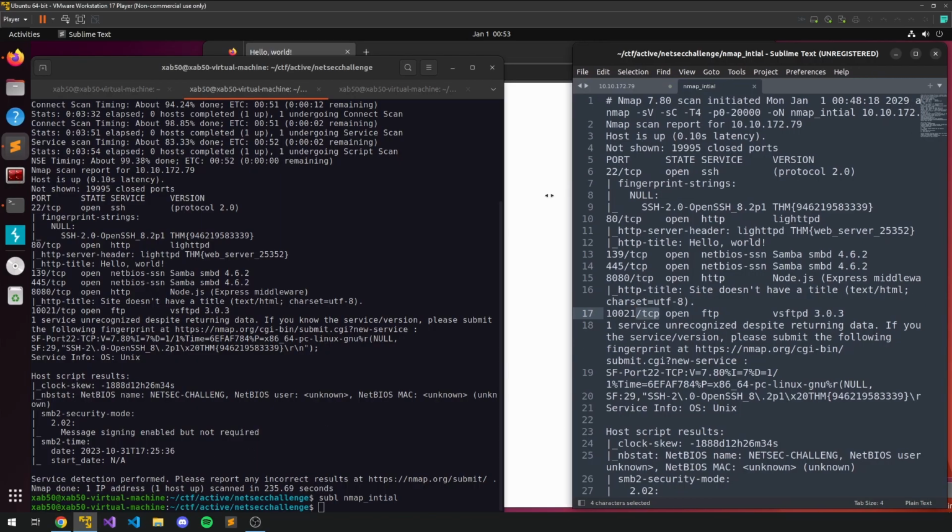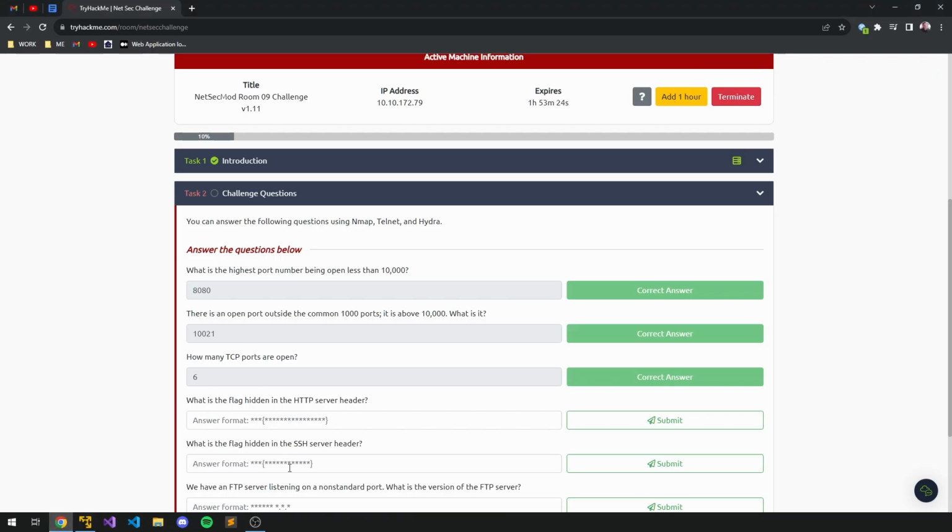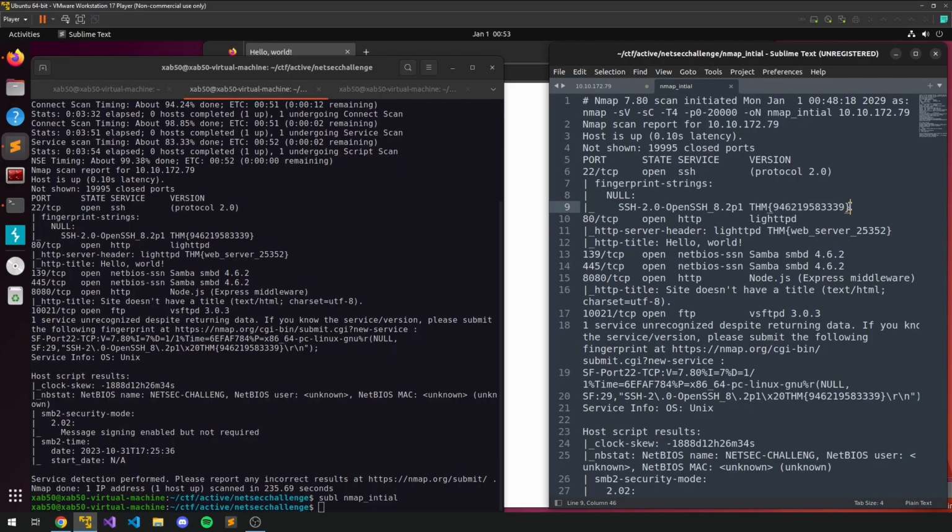This is the reason I like to output the version number and more information, because these might not have shown up on an original scan. So it looks like SSH has this flag here. I'm going to copy this and put it here. That didn't copy. Copy.